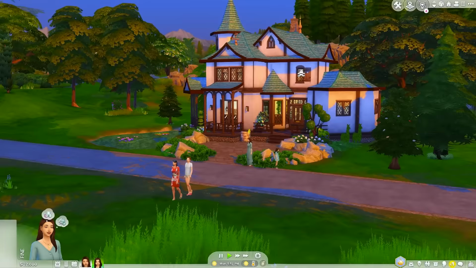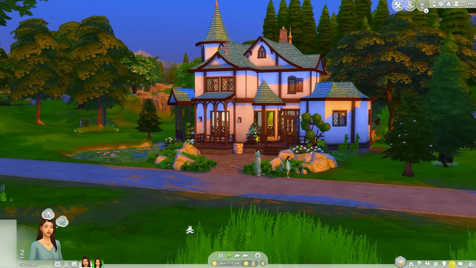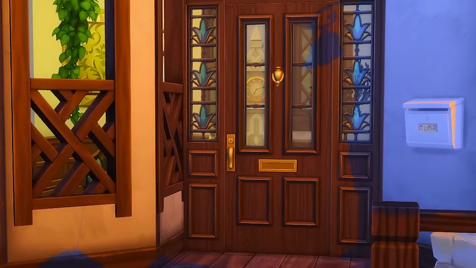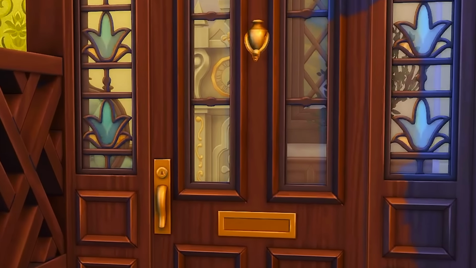I'm so sorry. Okay, so this is what the outside of our every roofing piece house looks like in The Sims 4. I actually couldn't be happier with how this turned out. I did not have any idea in mind. Let's go in the front door. I'm so happy we went with that stained glass from Strangerville. I think it looks so pretty.